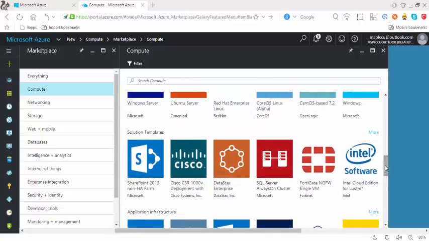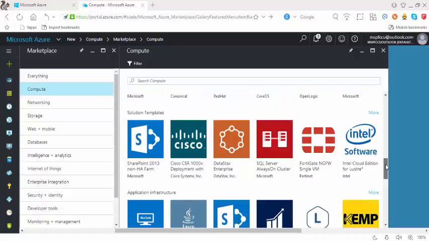Then I have some solution templates, for example SharePoint 2013 non-HA farm, Cisco CSR 1000 deployment, with a lot of stuff I don't know what's there. I'm not actually a Cisco user or any of the products from Cisco, but still it's a good idea if you are related to Cisco and use products for that.